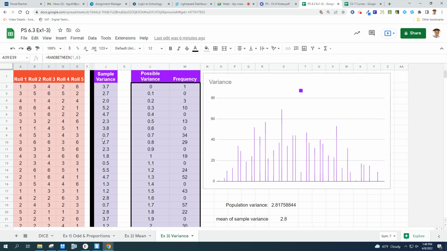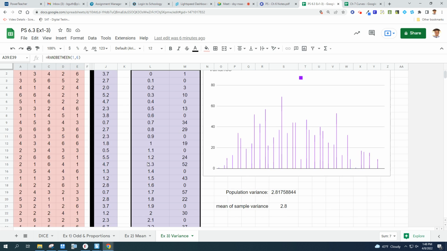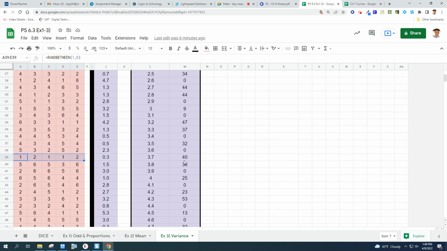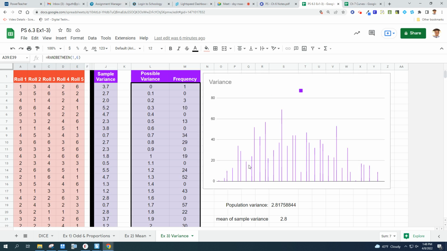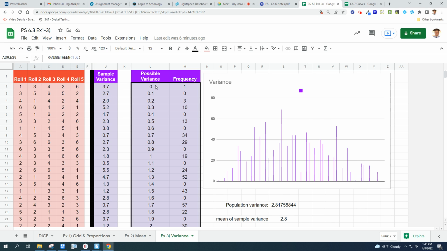I looked through this whole list of my sample variances, and I know that we can have numbers between 0 and 6, so I counted them up. That's what this frequency does. It counts them up. And I think this one's hard to see once you count them up. It's hard to tell that this is skewed right, but this is supposed to be skewed right. I think with the rounding, and you look at this formula, these numbers are going to be pretty nasty. And so there's rounding involved with this spreadsheet. The numbers just don't look great.